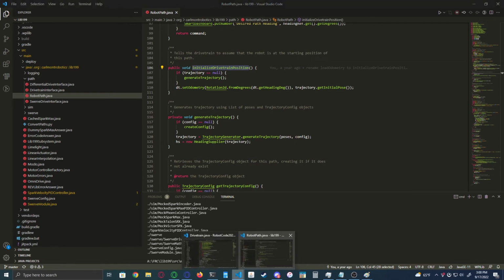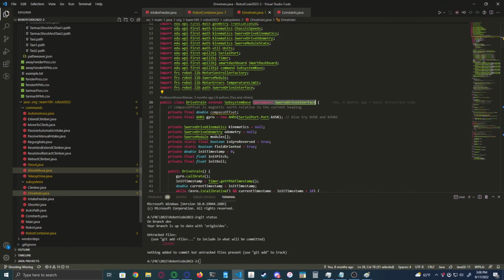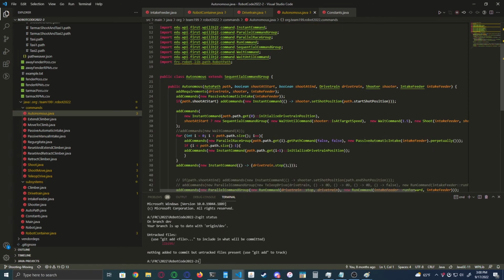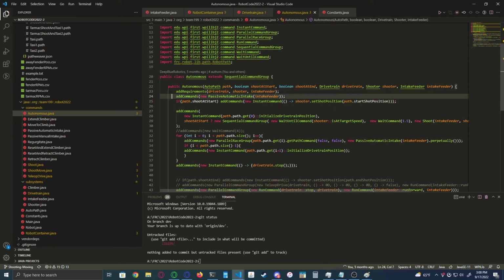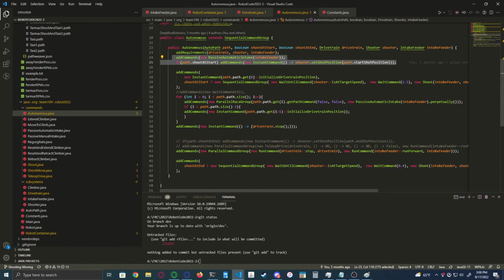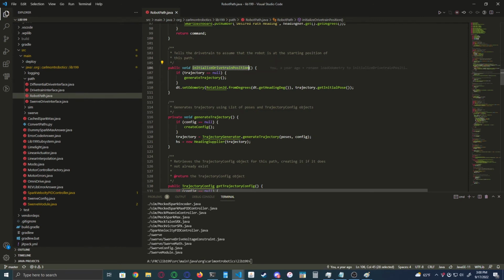If you look at our auto commands, you'll see that the first thing we do after automatically setting up all this stuff is get the first path and initialize drivetrain position, because we assume that we are at that location. And we do that before every path because it proved to cause a little less jerking and such.